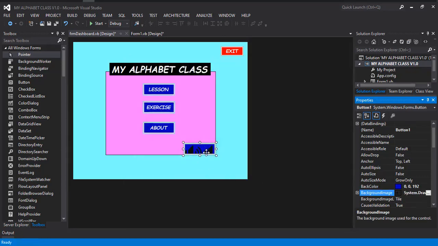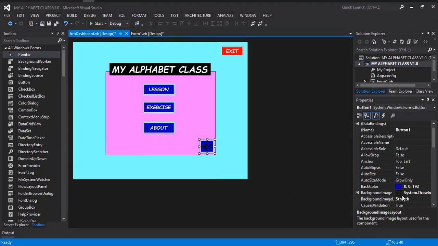Now you have it here. Then you go to the background image style or image list, then click on what? Stretch. Good. Then you can now reduce the size here. This one is okay for now.